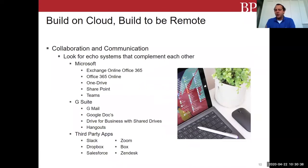By pushing Word, Excel, and other documents up into OneDrive, which is their cloud file storage system, you can have employees in remote locations working on the same document at the same time. Microsoft has built in the functionality of being able to do the same thing using OneDrive installed on your workstation and traditional Office installed on your workstation. But the real power is having all of that up online in Office 365.